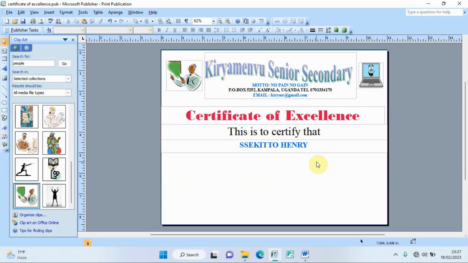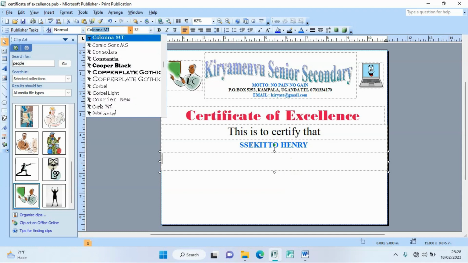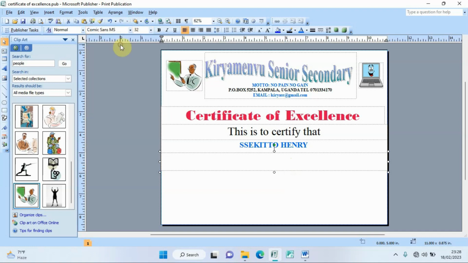So now we're going to be putting all those words there. After putting this, I'm going to be putting another text box. By coming to text box, then drag it down here, just like that. So we are going to be putting, let's say, has excelled. We can change our size to, let's say, 32 for it to be visible, 32. Then I can also decide to change the font to comic. Let's say comic, let's say sans to that.